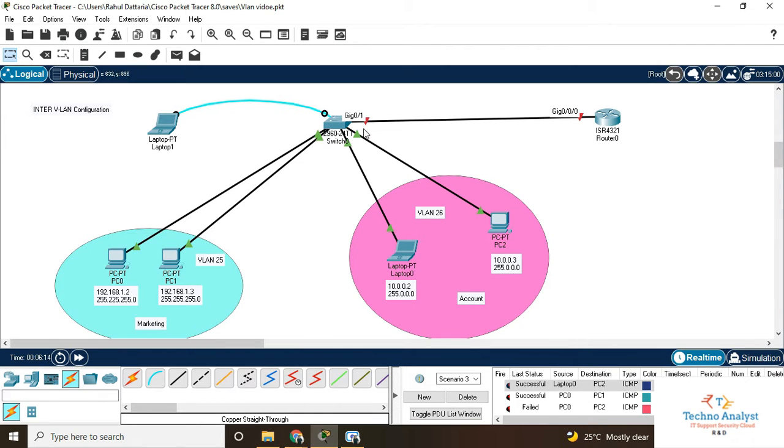Now in this switch configuration we will assign a trunk port to this gigabit port.